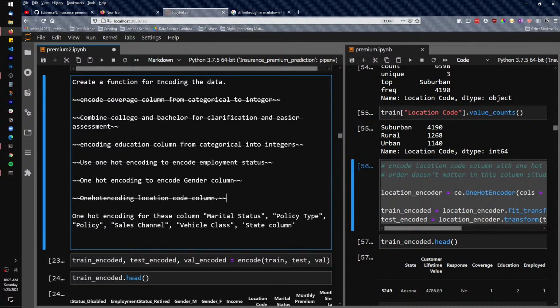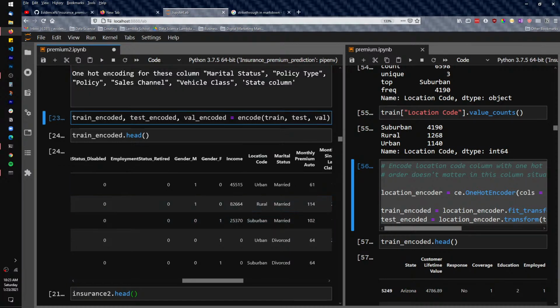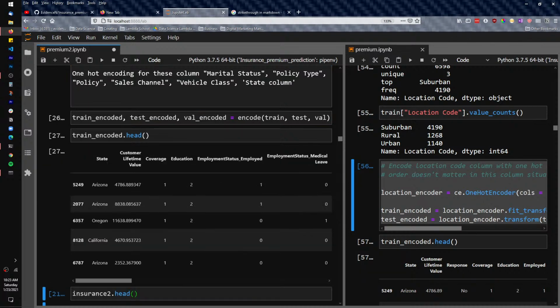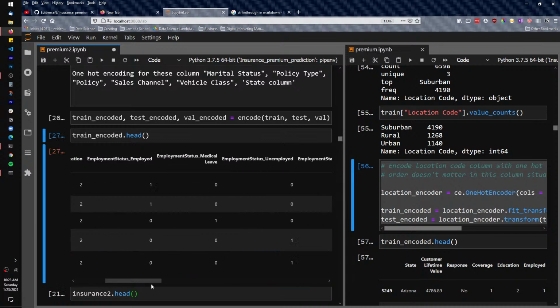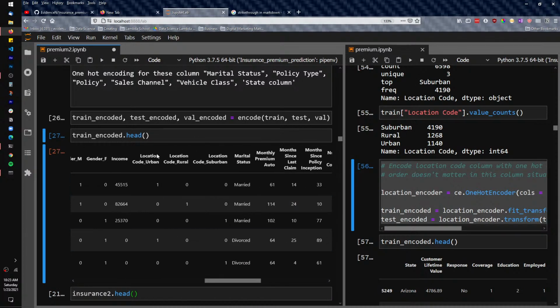I enjoy doing this. It's not boring at all, but it is definitely less, what should I say, exciting, less intriguing than Hollywood makes it appear. So let's make sure the encoding we just did works. Let's scroll all the way to the end. Yep, so our encoding was successful.